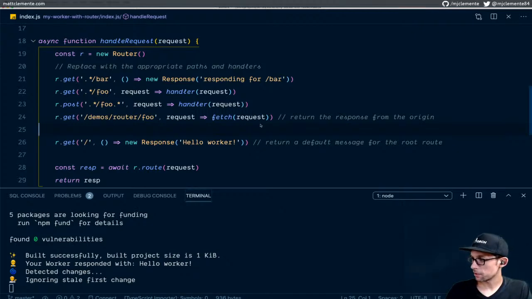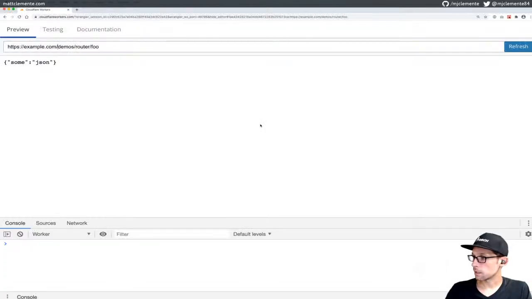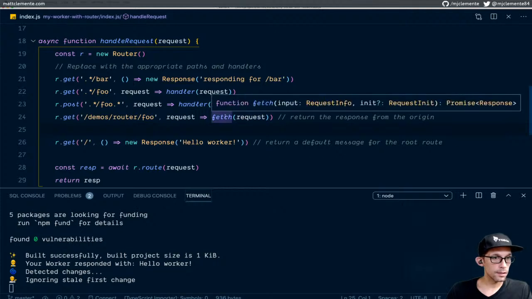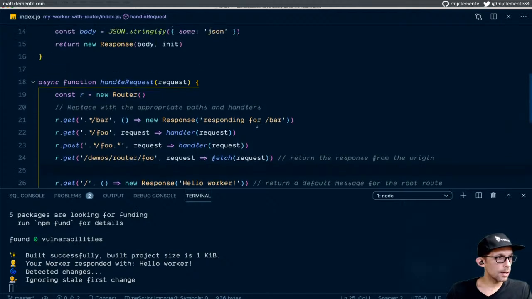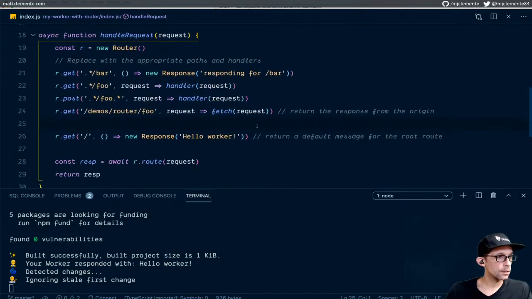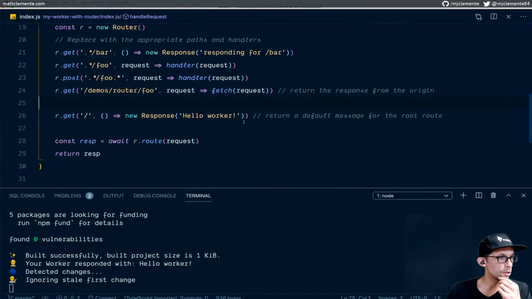So what did it actually return there? Some JSON. Because we have foo at the end here. The request info. I'm not exactly sure what they're trying to show. It seems a little circular to me, but I think I'm a little slow here.